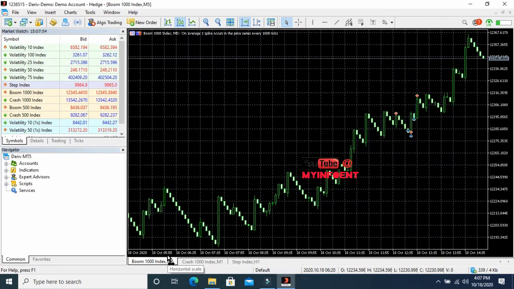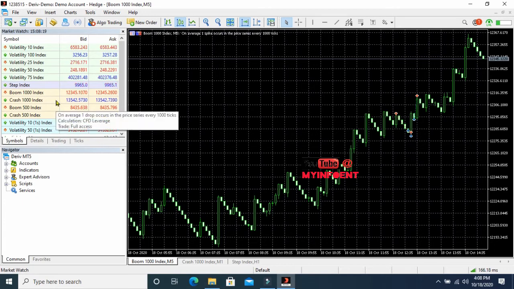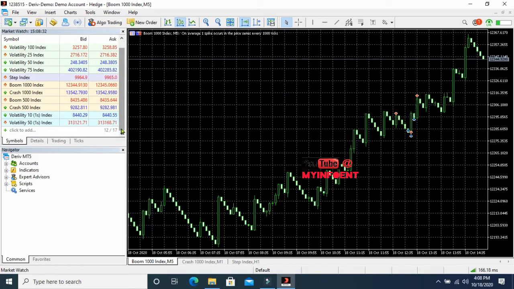The first thing I'm going to show you is how to add missing assets. Missing assets like Volatility index, or missing assets on Boom and Crash, or any currency pair that you wish to find. I'm using my synthetic account to do this presentation. If you're looking for a particular asset and it's not there, you just come here. If you look closely, you see "click to add". These are the list of assets here that you can trade. This is where you select the asset you wish to trade.